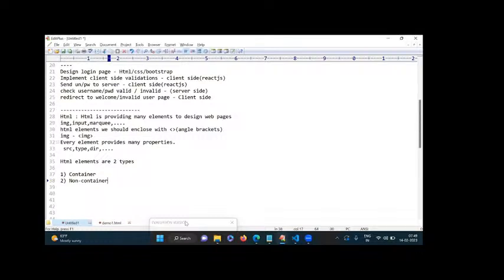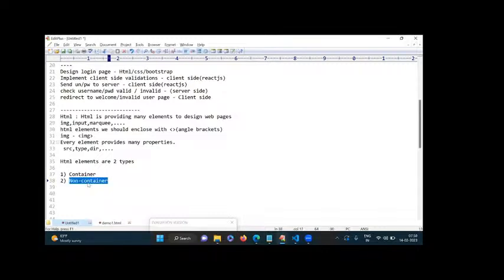The general meaning of container is something that contains goods, so it contains something. Like that, a container element can contain other elements.